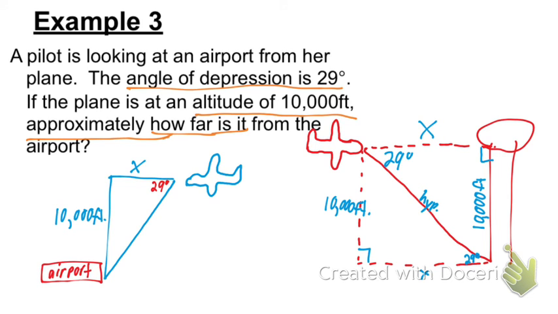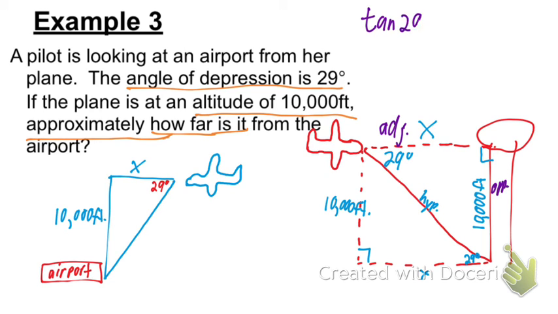All right. So for this picture, what do we know compared to our angle, and what are we looking for? What side do we know? The opposite, adjacent, or hypotenuse? We know the opposite. What are we looking for? Adjacent. Which of our three trig ratios, SOH CAH TOA, sine, cosine, tangent, deals with opposite and adjacent? TOA, tangent.